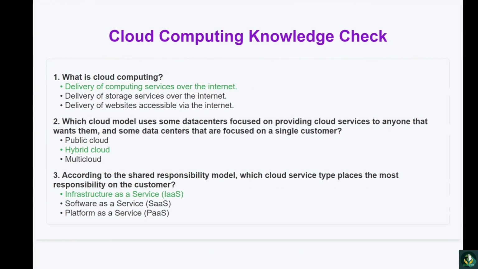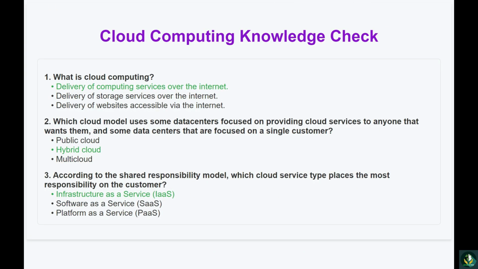Now, a Kaiwik knowledge check for you. What is cloud computing? Correct answer: delivery of computing services over the Internet. Explanation: cloud computing encompasses a wide range of services delivered over the Internet, including computing power, storage, databases, networking, software, analytics, and intelligence. While storage and website hosting are part of cloud services, the term cloud computing is broader and includes all types of computing services.